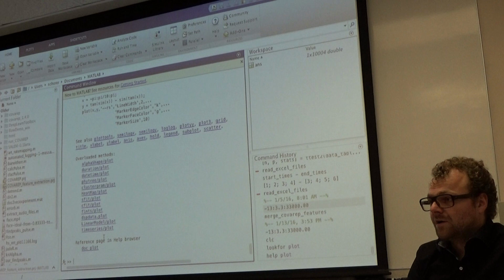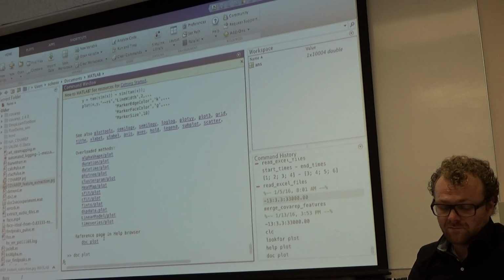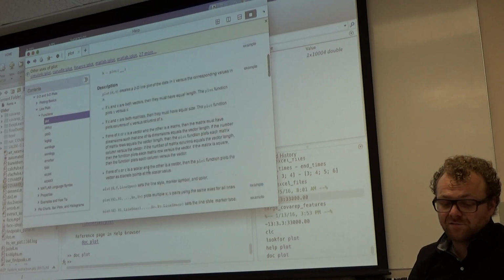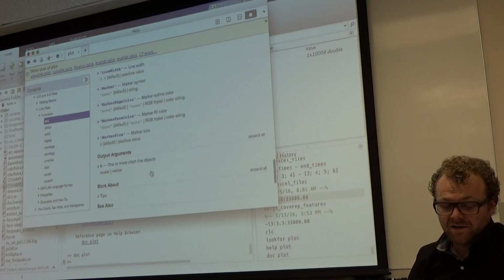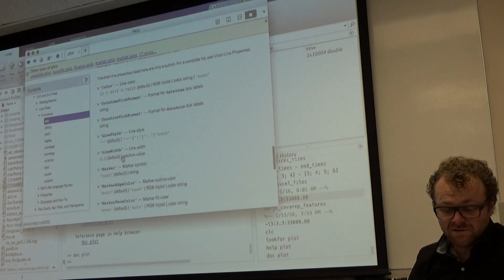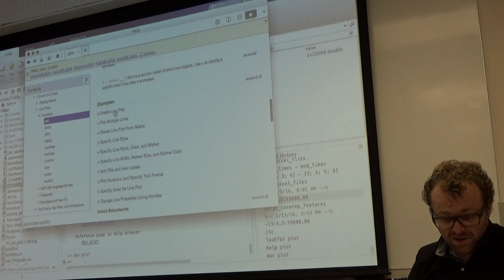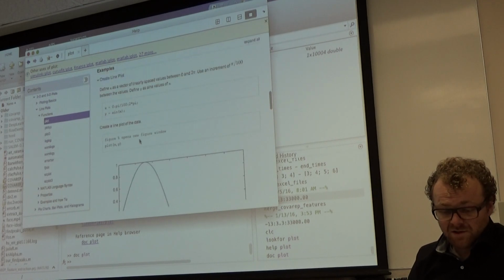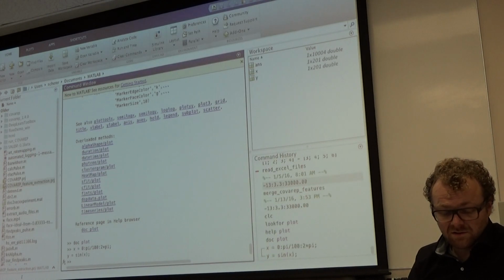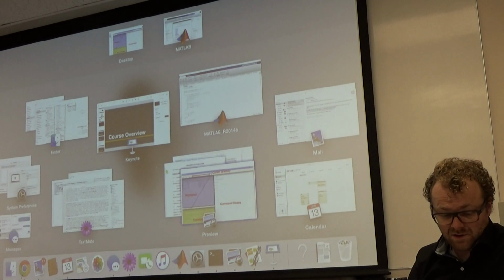If you want some more information, you can say doc plot. Then you get this kind of information. It has a couple of examples, and this could be your input arguments. Where do we have an example? Oh, here's an example. Create the line plot. Define blah blah blah. These are my variables. I can copy that here. Okay, so I did that. Where's my plot gone?